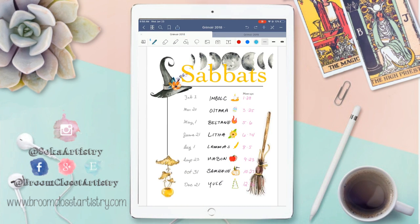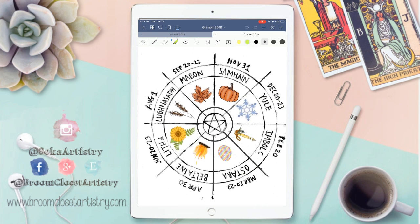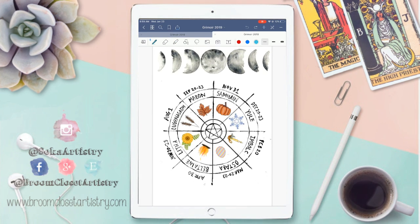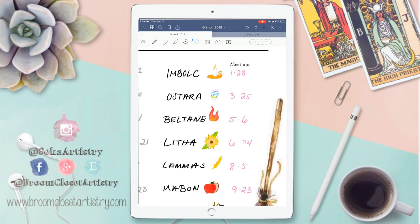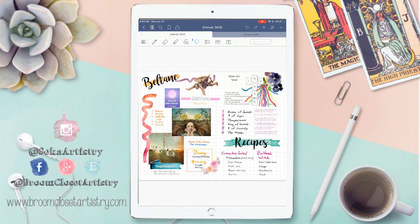I like to know when the meetups will be for the different sabbaths that I go to, as well as what day they fall on. I kept with my moon theme but changed it a little bit. I found this particular layout online and added an inner circle so I can write down when the meetups will be. I drag and drop, copy, and paste clip art pieces instead of hand-drawn ones. I love using grid paper, and I just like to have everything in line and organized.